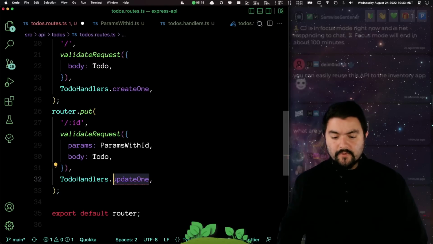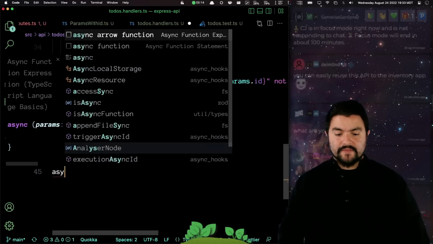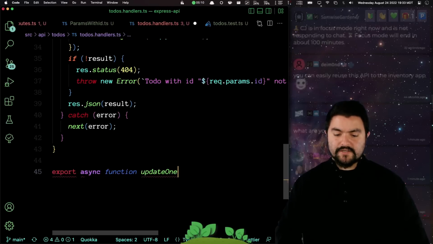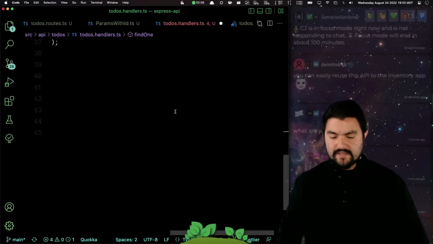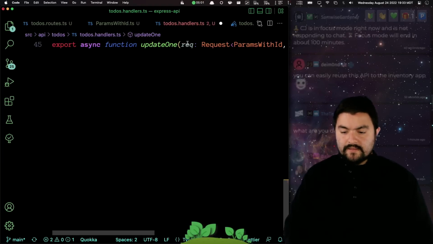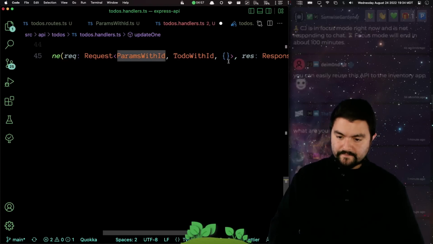And so now we need to implement the updateOne function. So we'll go to our handlers. We'll export async function updateOne. I'm going to copy this and then update it accordingly. So the incoming request will have an ID in the param.